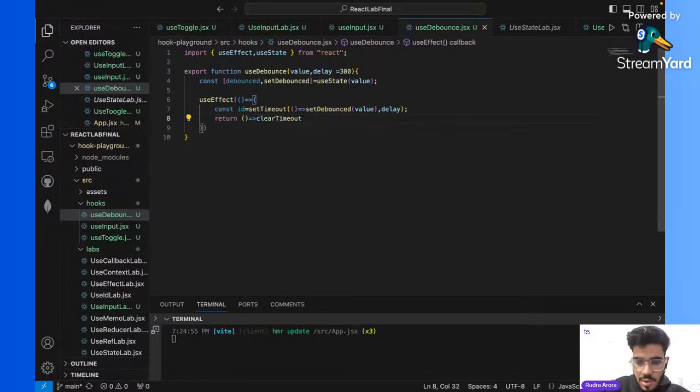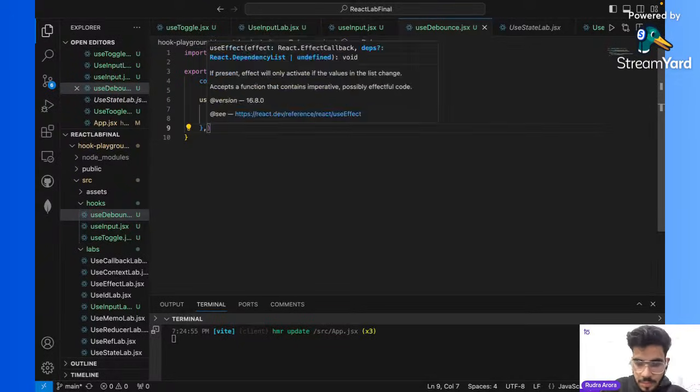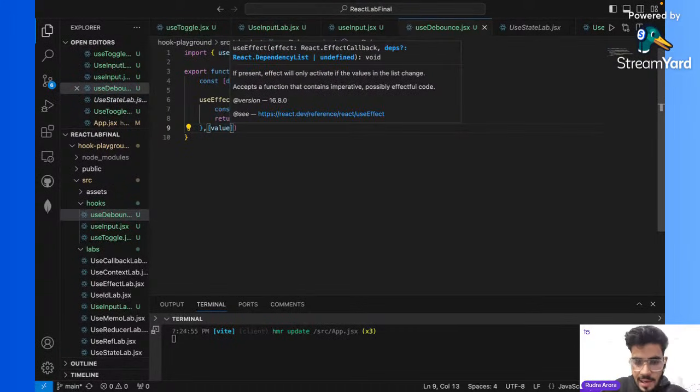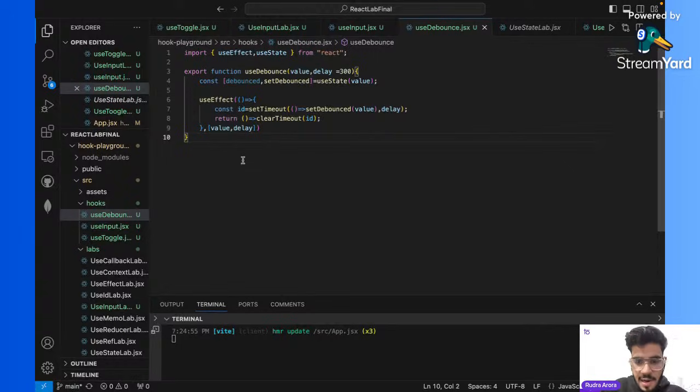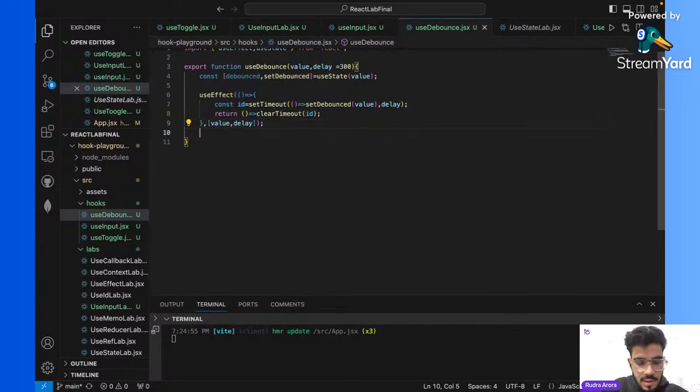Clear timeout id. Value and delay. Okay, now I have passed all of these functions, and I will say return. After that I'll just return my debounced.